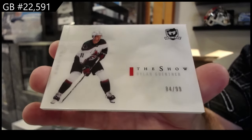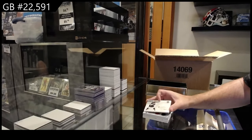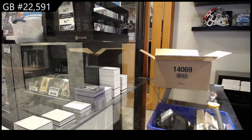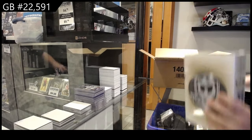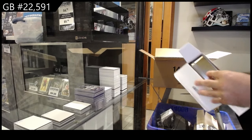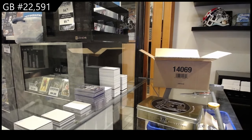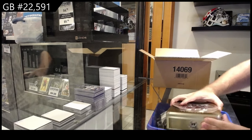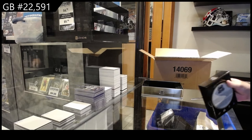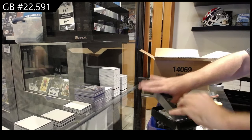To be fair, though, Fire Chicken, I will say this is so far a much better on average case, but I still think the Beniers as a top card is much bigger than anything we've gotten in this case. So it depends. As a classic example, would you want to join the break with the bigger card or the better average, like better mid stuff? That'd be an interesting debate to a lot of people. If you could join a cup case with one massive card and the rest was okay, or a really solid top to bottom case, but not one distinguishingly monster card, which one would you want to join?